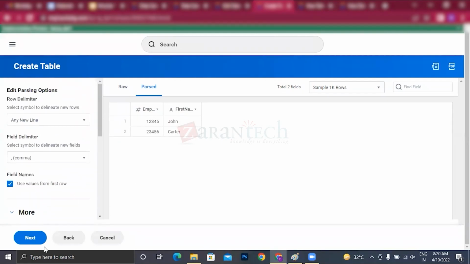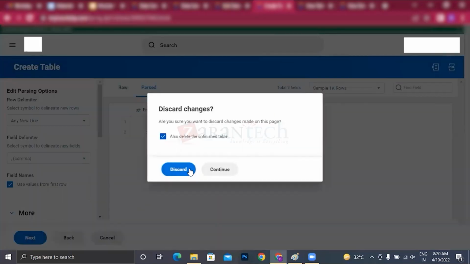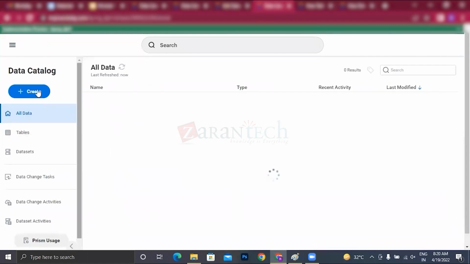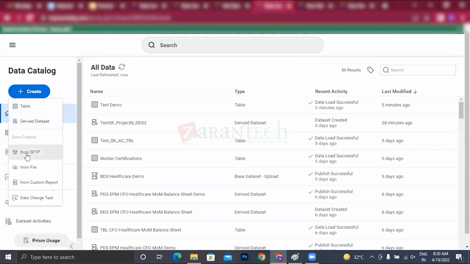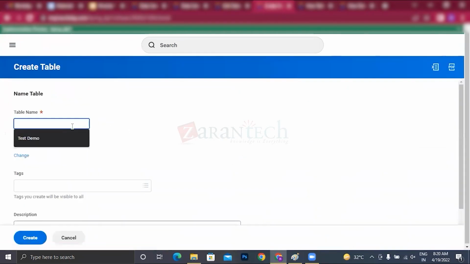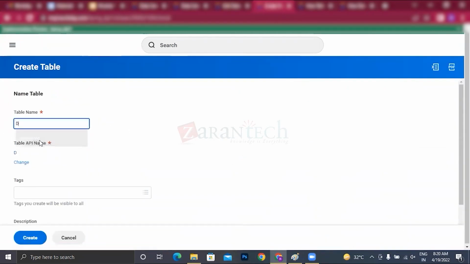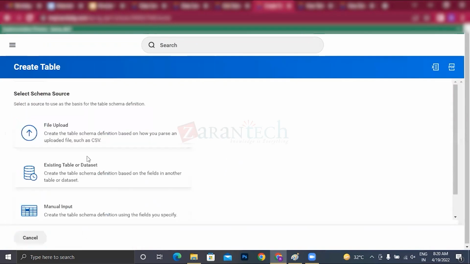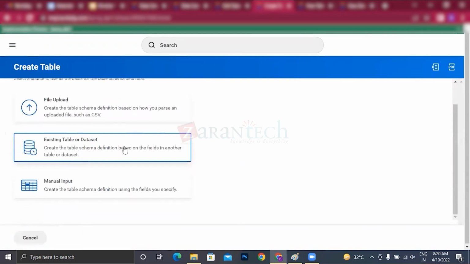The other option we saw is importing from a table. If I have a SQL server, can you connect it to any table source? This is not the SQL server; this is an existing table or data set.